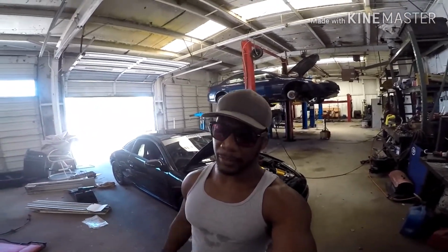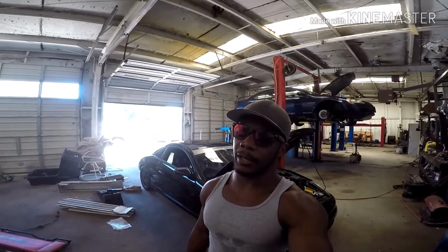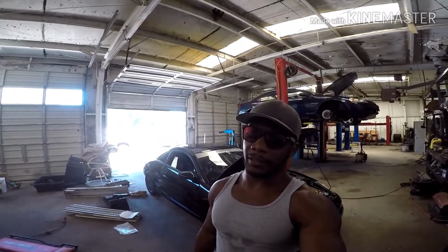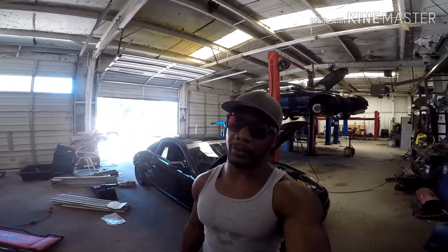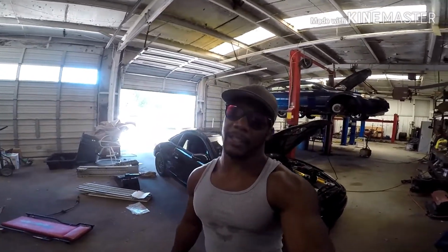That is it, guys. The car doesn't sound too bad. It's not too loud, but it's not too quiet, in my opinion. It sounds decent. A common problem with putting headers on a V6 3G is you have to deal with rasp. It has a slight rasp in it, but not overkill like the eBay headers.